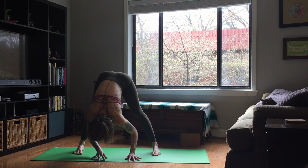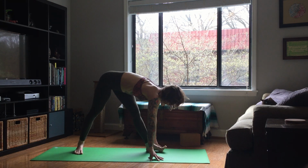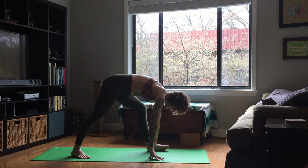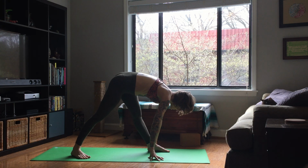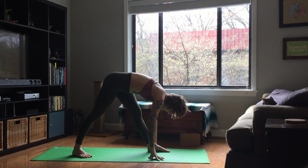Good, then when you're ready, find stillness. Halfway lift, inhale. Quarter turn towards the left, exhale, pyramid. Step your right foot out slightly. Press into your left foot, drop your right hip. Exhale, fold. Again, inhale, halfway lift.